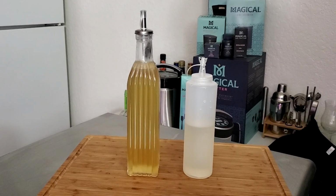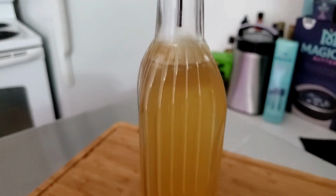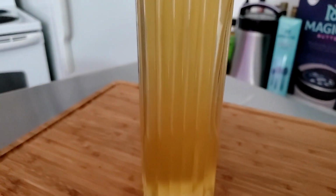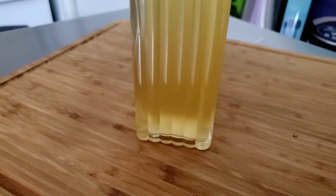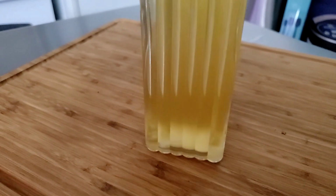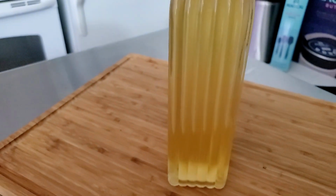All you really want to do is just look for those signs that we talked about before, the cloudiness, the separation. You'll see the separation at the bottom and at the top. Also, you'll start smelling an odor coming from the container. Once that happens, you know that it's time to throw it away and it's time to make a new batch.